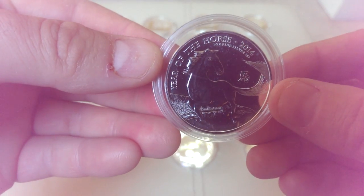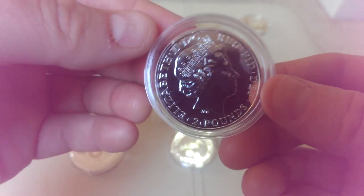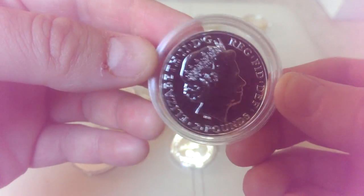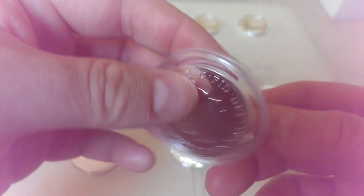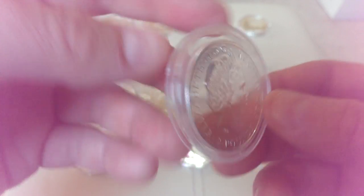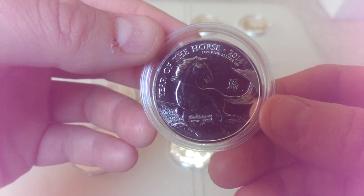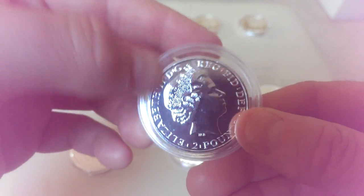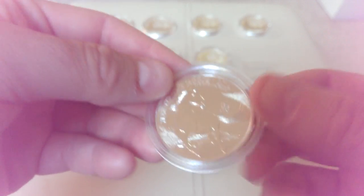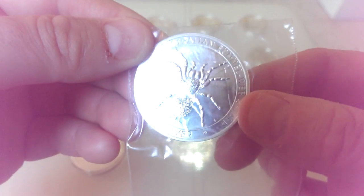I also took the opportunity to get my hands on this inaugural Year of the Horse from the Royal Mint in England. It came in a capsule that's actually too big for the coin, which is a bit annoying. It's a really pretty coin — I've already got the goat/sheep one. I paid about £20 for this. I wanted to collect this set from the Royal Mint because I don't like the Britannias, so I'd like to have something British in my stack — and I think the designs are very good.